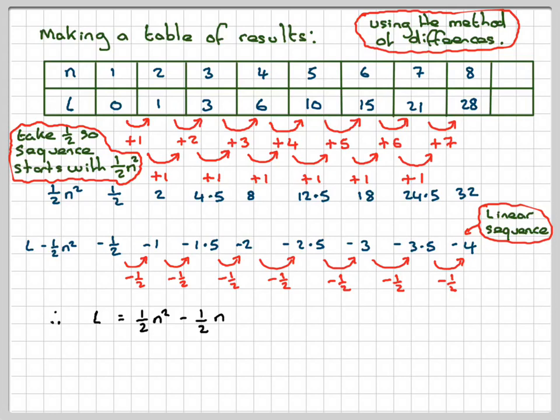Because if we did that, a half. If we add these two to give a half plus a half, that gives me the 0. 2 minus 1 gives me 1. 4.5 minus 1.5 gives me 3, etc. So our sequence is a half N squared minus a half N. Now, N will come out as a common factor. It'll leave N minus 1, and they're both divided by 2. This is a more simplified form to use it.